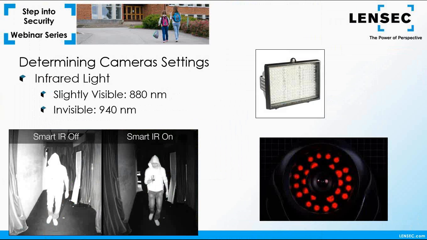Recent technology being offered in some cameras with infrared is called Smart IR. This is infrared that can read the camera image and adjust the power to the IRs in order to avoid blowing out the target area. Infrared that's too strong in the target area will display as a bloom in the video, such as what we see in our picture on the bottom left. And when you have a bloom in the video, it makes features undetectable. Smart IR helps to adjust the end result and provide a more usable image even when the subject is close to the camera.